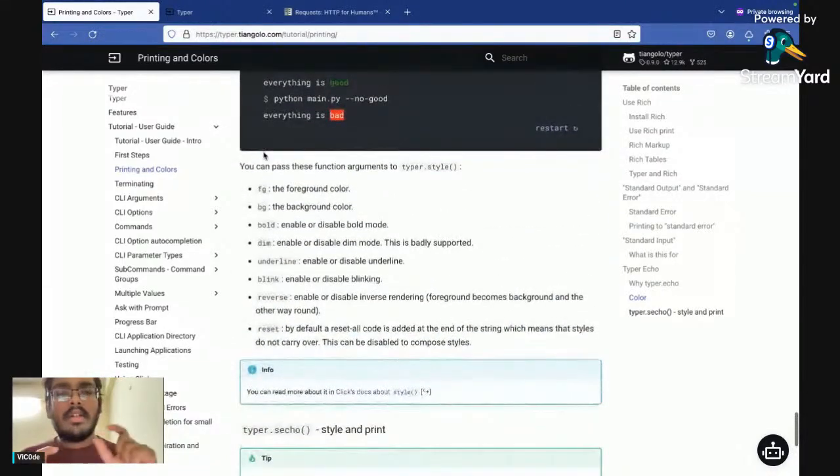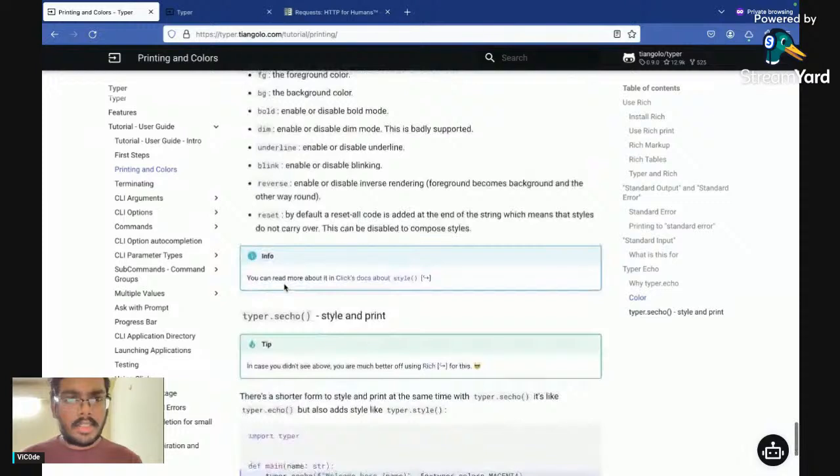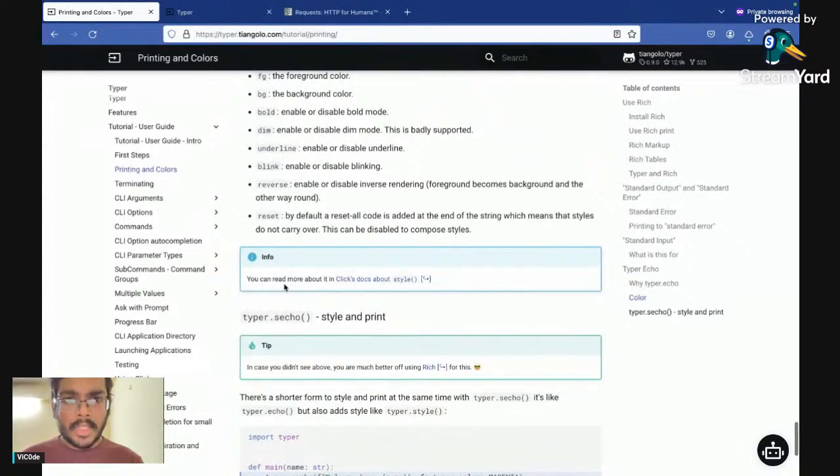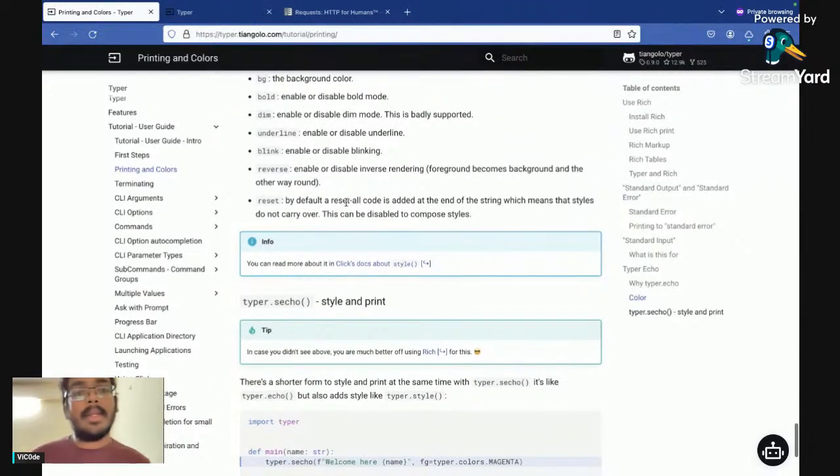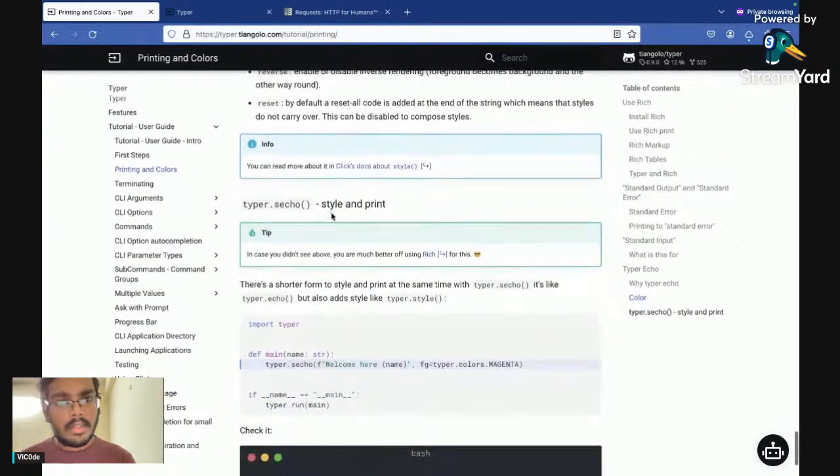Like you could put a background color and other things. Disable reverse, inverse rendering, blink. You could make the text blink, underline, dim. Okay, disable dim mode. This is badly supported, and enable or disable mode.